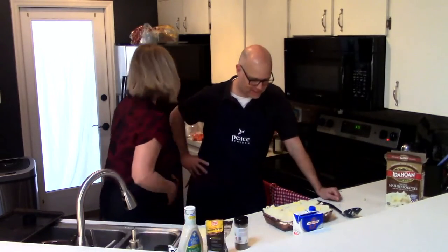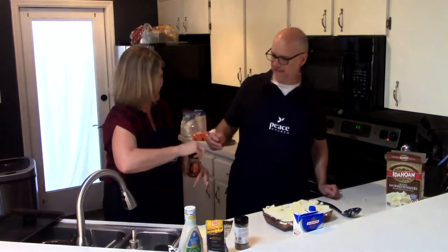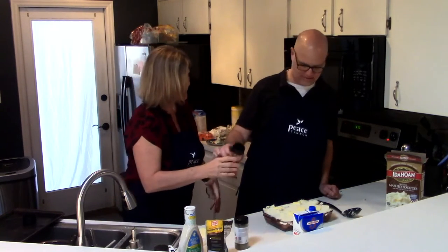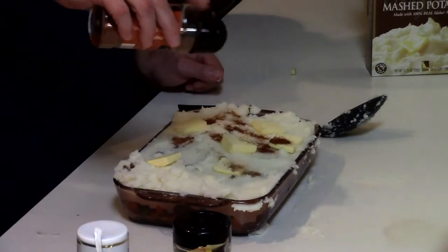All right, so then we dot it with that paprika. Dot it with the paprika? No, I meant sprinkle some on the top. Not a lot, but sprinkle. Paprika is nice flavoring.